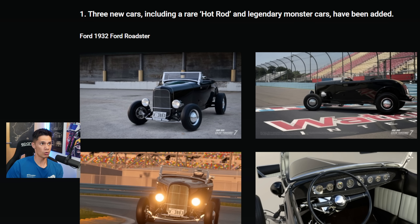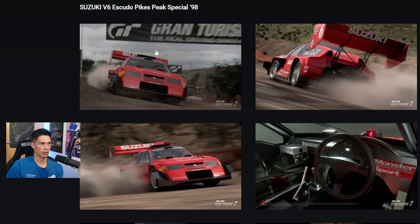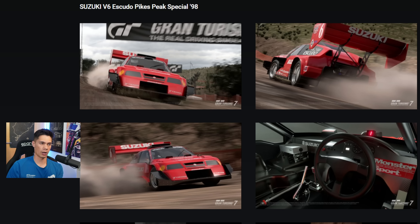First off the 1932 Ford Roadster — bit of a hot rod, that could be interesting for drag racing. I can see some potential with this thing, maybe even drifting. Then there's the real big boy, the one we've all been looking forward to: the Suzuki Escudo Pike's Peak Special '98, a cult classic within Gran Turismo fans. Most of us who played the old games know this car. We'll be trying to tune it to do over 400 kilometres an hour, trying to do wheelies — I'm sure many of you like me spent many moments in childhood trying to drive this thing as fast as possible in the most ridiculous ways. So it's really good to see it back.